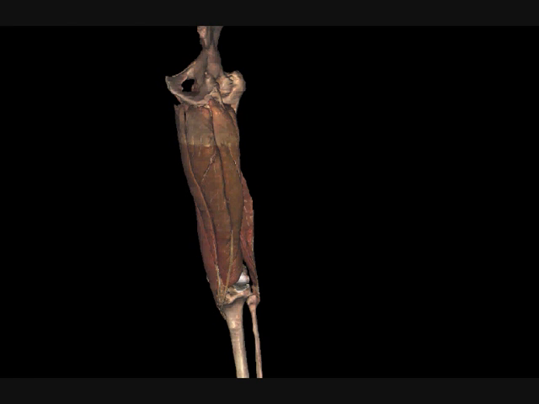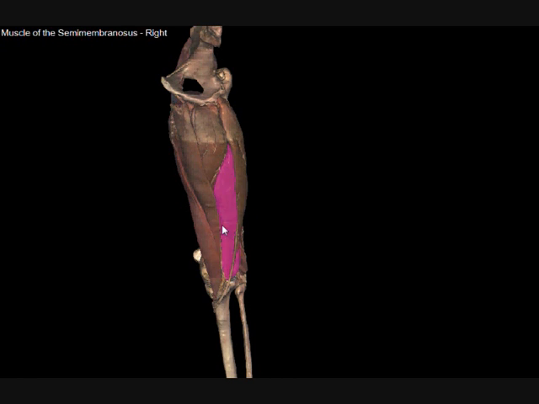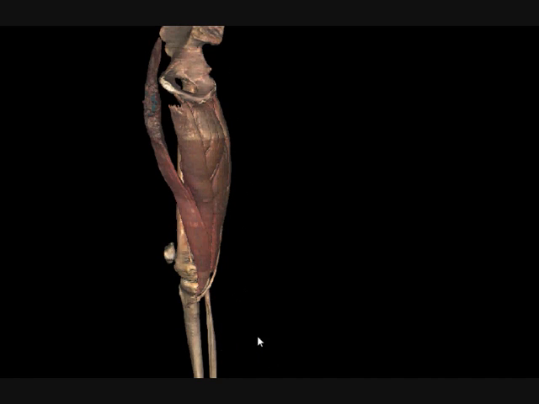Now is a good time to see these tendons of the pes anserinus. So if we tilt this model around so we see the medial aspect of the knee, here are the three tendons of the pes anserinus from front to back. We have the sartorius muscle tendon, the gracilis tendon, and the semitendinosus tendon. Now all of these tendons once again converge to attach to the upper medial surface of the shaft of the tibia here.